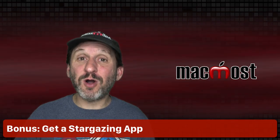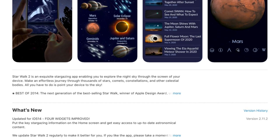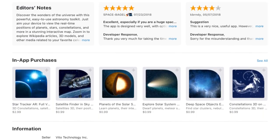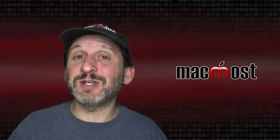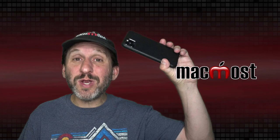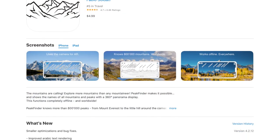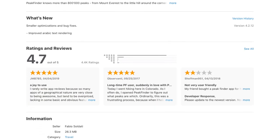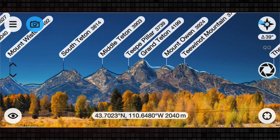Here's one last tip: get a good stargazing app, something like Starwalk 2. At night you're going to see all these stars — even if that's not something that normally interests you, once you see millions of stars, the Milky Way, meteors, and satellites passing overhead, you may want to refer to an app like this to tell what the constellations are, what that bright light passing overhead is (it could be the space station), or which of those really bright stars is Jupiter, Saturn, Mars, or Venus. An app like this lets you point your iPhone at the stars and see the constellations on your phone as you move it around the sky. You may also want to get an app like Peak Finder, which lets you point your iPhone at distant landmarks like mountaintops and it will tell you what they are, labeling everything in your camera's view.